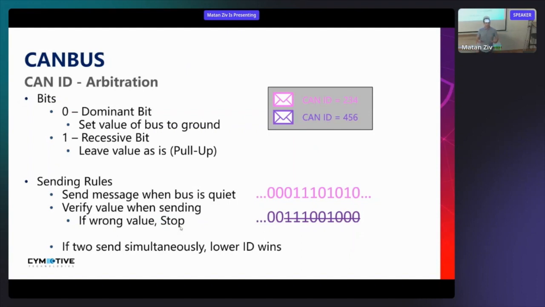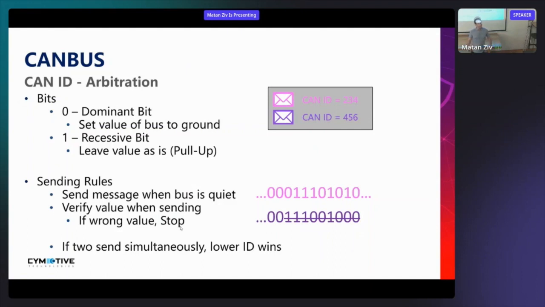How is this priority actually implemented behind the scenes? Let's talk a bit about the physical bus of a CAN bus. On a physical bus of CAN bus, the bits 0 and 1 correspond to a dominant bit and recessive bit. Dominant bit means that when sending this bit, the 0 bit, this is the value that will actually be on the bus. When sending a logical bit of 1, actually this will be done by not doing anything. There is a pull-up resistor, which will actually set the voltage by default to a high value.